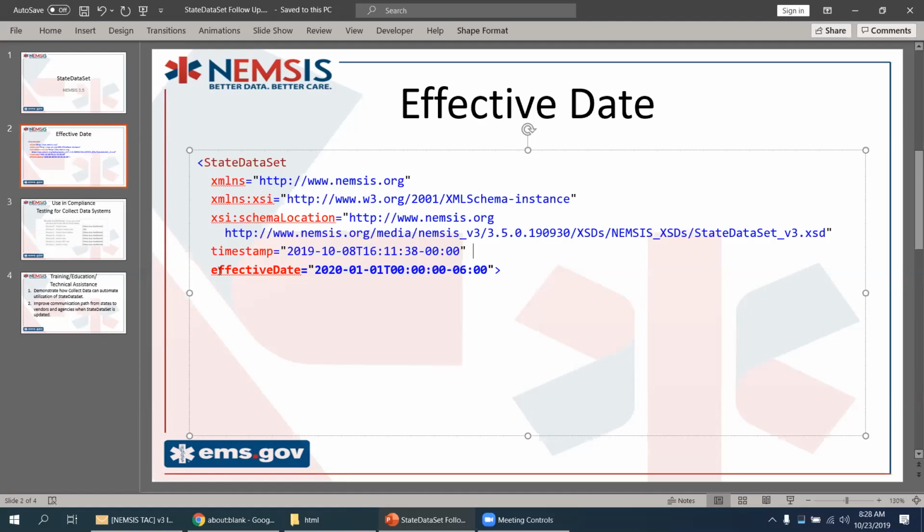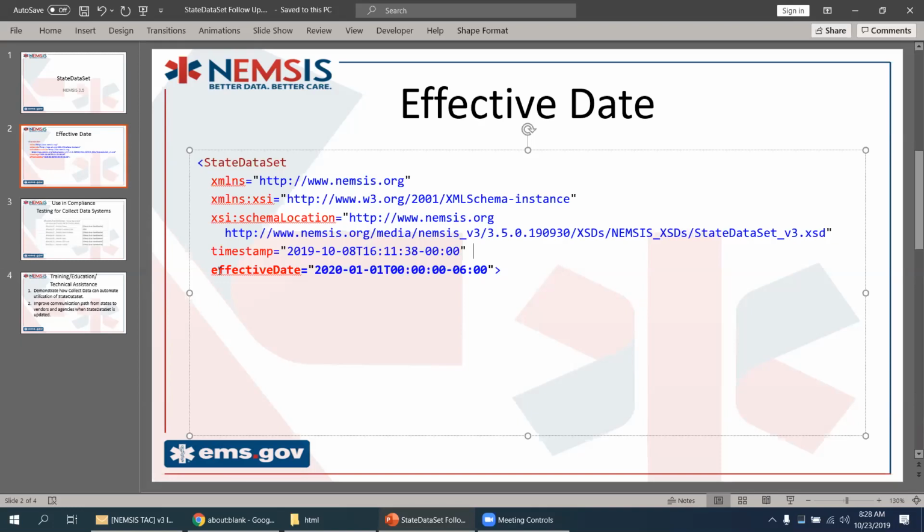You know, the medication and procedure list, the protocols that are allowed, the agency list, the facility list, et cetera. But you'll need to provide a way for your state data manager, of course, to say, I want to go ahead and send an update of my state data set to the national database. So some way for them to trigger that update to go out. I would highly recommend that you provide a way for them to preview the content that's going to be submitted so that they can make sure everything's correct.